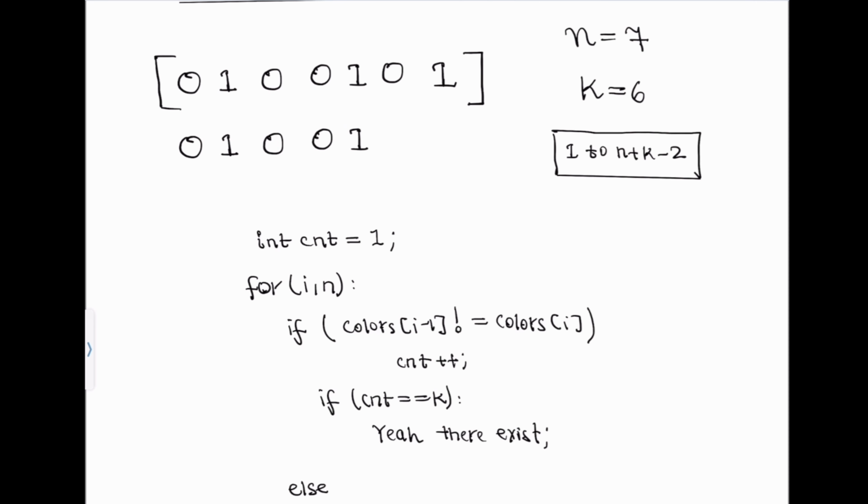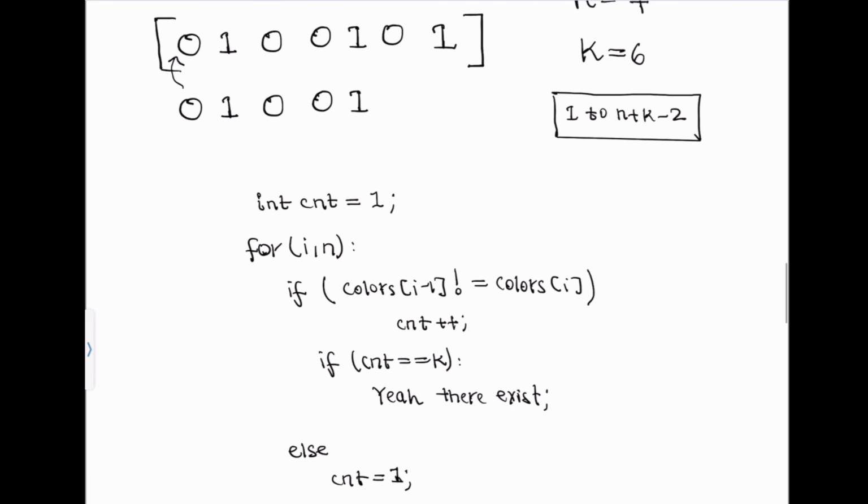In order to access the element at index 7, I'll just do index 7 modulo 7, which will throw me to index 0, which is the same as this element, right? In order to access the 8th element, I'll simply do index 8 modulo the size of the array, which is 7. So I'll get back to this array again. We don't need to add this part of the array again. We just need to do the modulo.